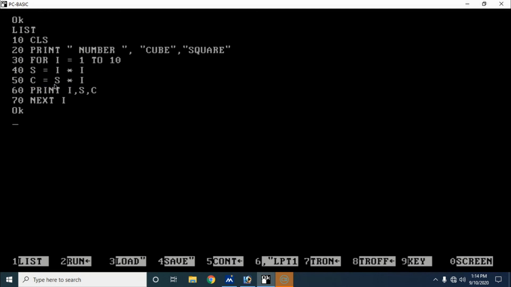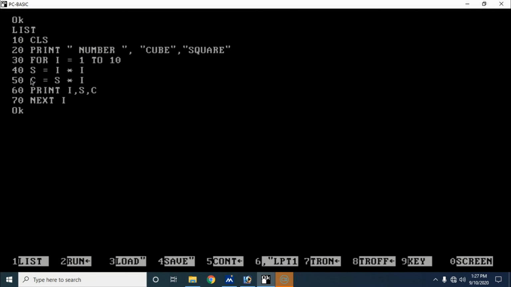And again we have the variable C, which uses both values: I has 2 and S equals 4. We can see 2 into 2, S contains 4. So let's see the C value. S equals 4 and I equals 2. It means that I is storing 2 and S is storing 4. 4 times 2 is 8, so C contains the value 8.